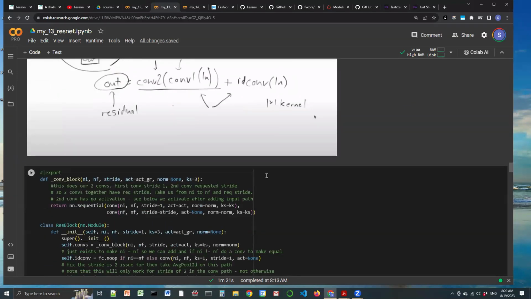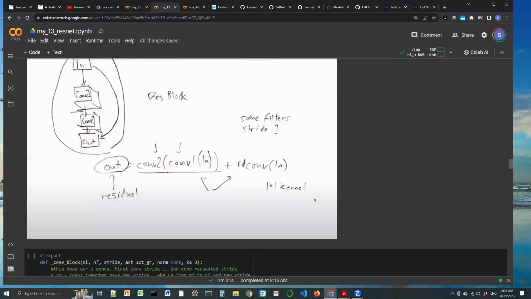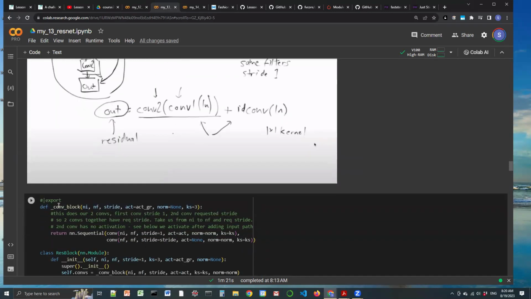So let's see how that gets ensured. The first thing we do is we create this two-step convolution. And here it becomes obvious as to why we needed the two steps. So in the first step, we just make sure that we go from Ni to Nf, but we make the stride equal to 1 so that there is no change in the size of the image.